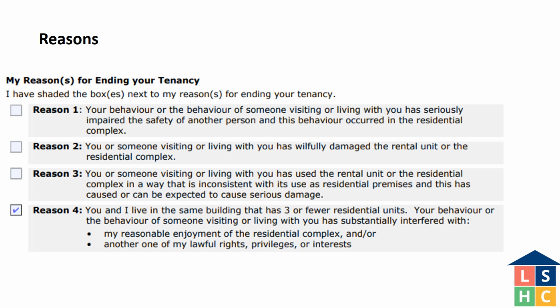The N7 notice is commonly given to tenants for safety impairment, willful damage, if the rental unit is being used in an inconsiderate manner with its use as a residential premises, and this has caused or can be expected to cause serious damage, or the landlord and tenant live in the same building with 3 or fewer units and the tenant is causing interference.